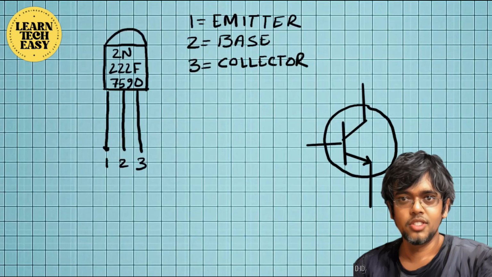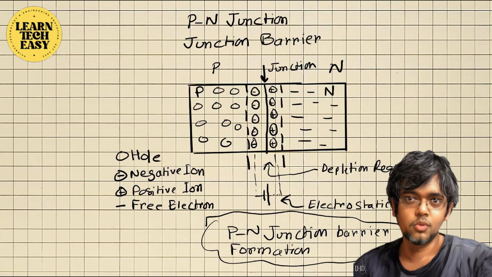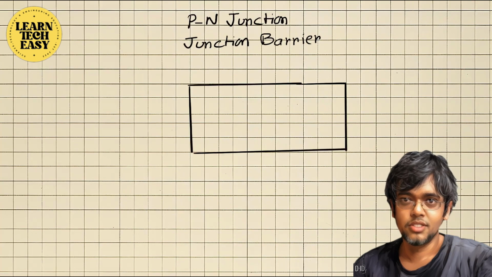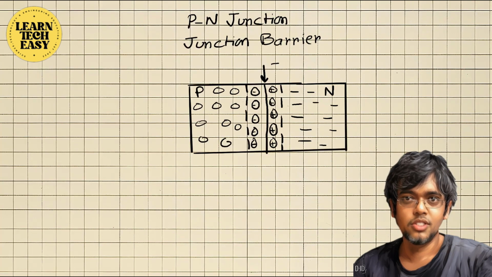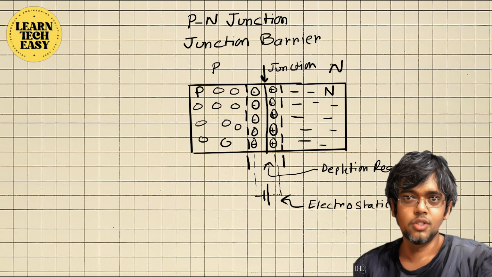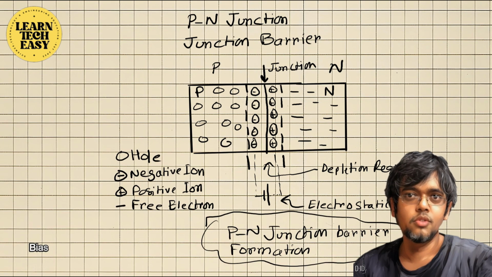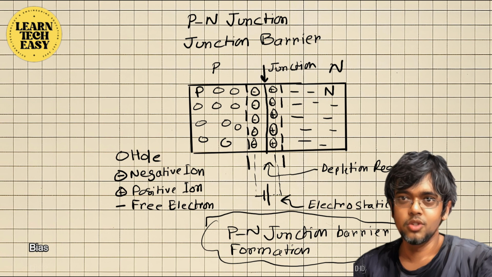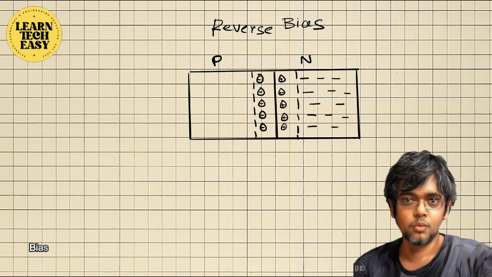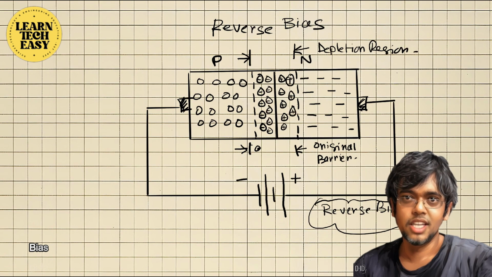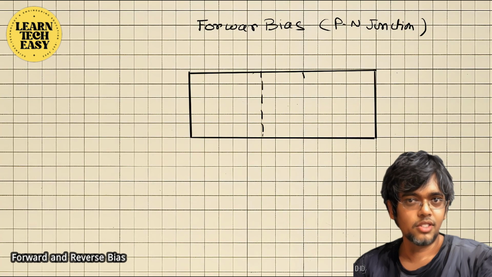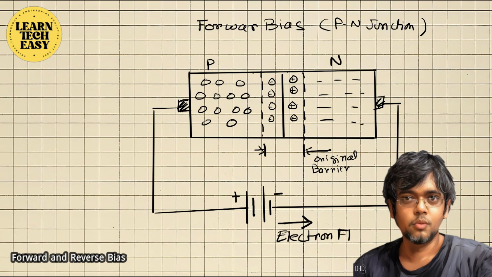When a PN junction is formed, a depletion region is created at the interface between the p-type and n-type regions, which is a region that lacks mobile charge carriers, that is, electrons and holes. This depletion region forms a barrier that prevents current flow in one direction, the reverse bias direction, and allows current flow in the other direction, the forward bias direction.